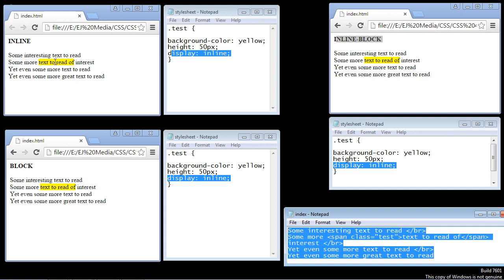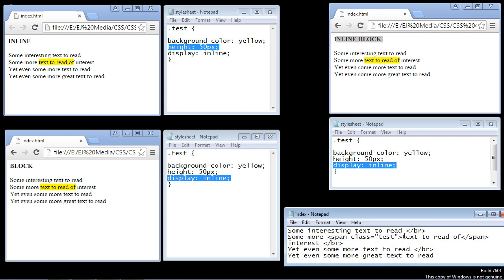So we've set up a span. Now remember, a span is a true inline element. That is, we have no height and we have no width. We get none of that with an inline element. Even though I've set it to here, you can see that it's ignored. We don't have any height here because this is a true inline element, a span. Our span is right here. And you'll remember it will expand out to the width and height of the text, in this case, text to read of. So we'll simply cover that area. It will ignore any height or even width. If we put a width in here, that would be ignored as well.